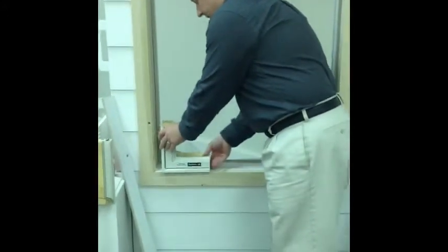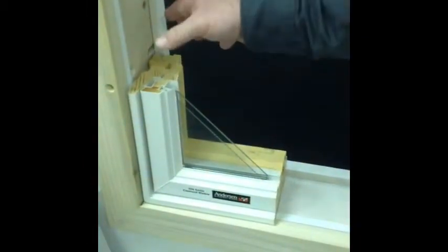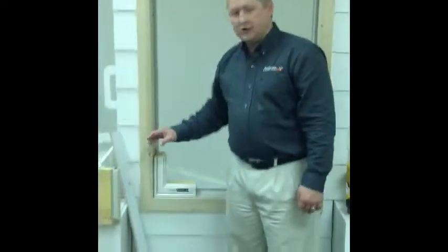So we take our casement product with the nail fins cut off, put it into the opening, and see it still bumps the drywall on the interior. You still get a nice edge around the outside. It doesn't stick out past the trim. Overall, this is a great product. These two products are great working in this type of application replacement.